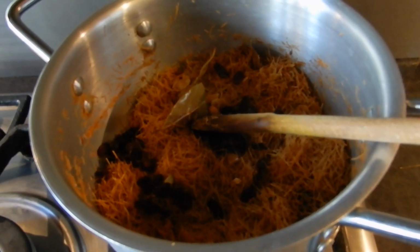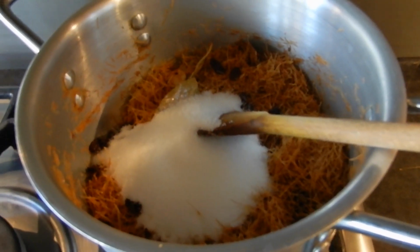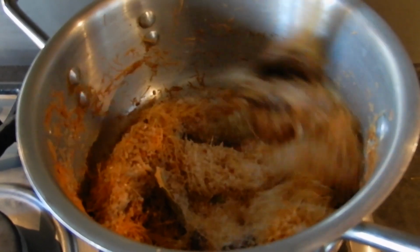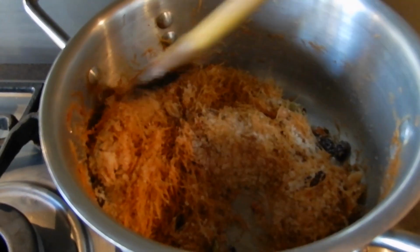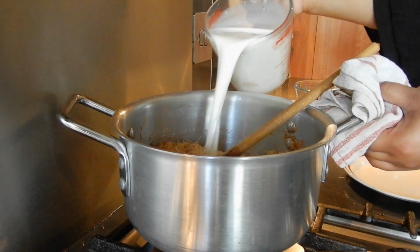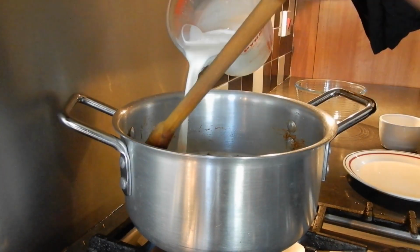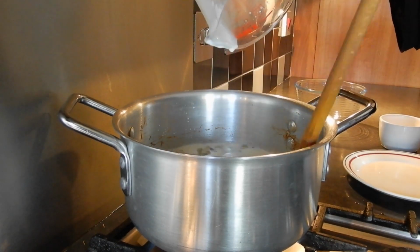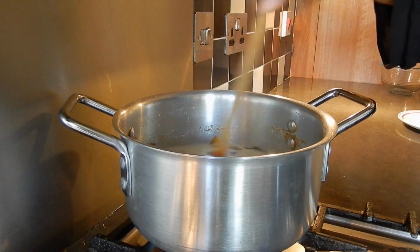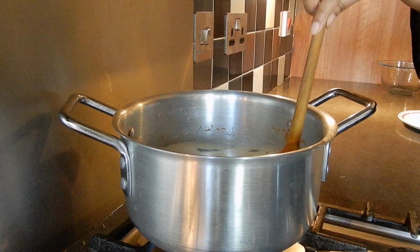After adding the raisins, what I'm going to do is add the sugar. Stir the sugar in quickly for about 30 seconds. So you don't want the sugar to burn, just to kind of combine nicely with the vermicelli. Once the sugar is mixed in, we're going to add the milk. So I've added 900 milliliters of milk here, whole milk. Depending on your vermicelli, you may need a little bit more.